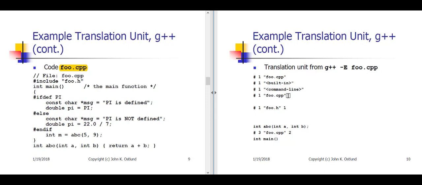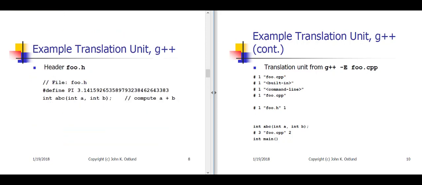In the actual source code, that line is a comment, and the preprocessor eliminates comments. So once we've eliminated that comment, there is nothing left. And consequently, what we have here following the # 1 foo.cpp is a blank line. All right? Now, immediately following line 1 in the CPP file is line 2 in the CPP file. And that is a preprocessor directive saying include foo.h. And what we do is pull in and process an entire copy of foo.h.